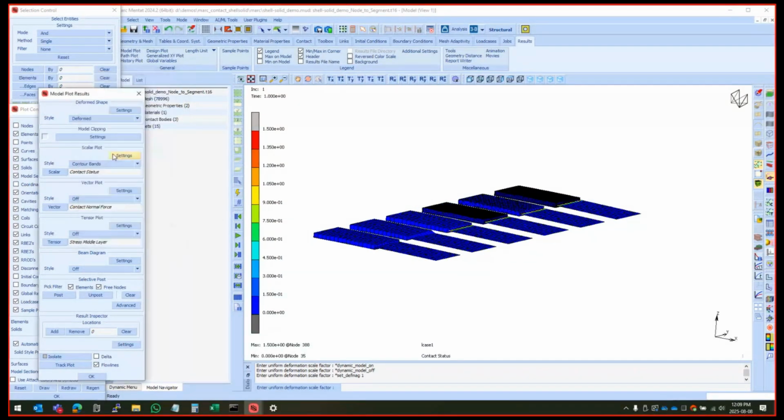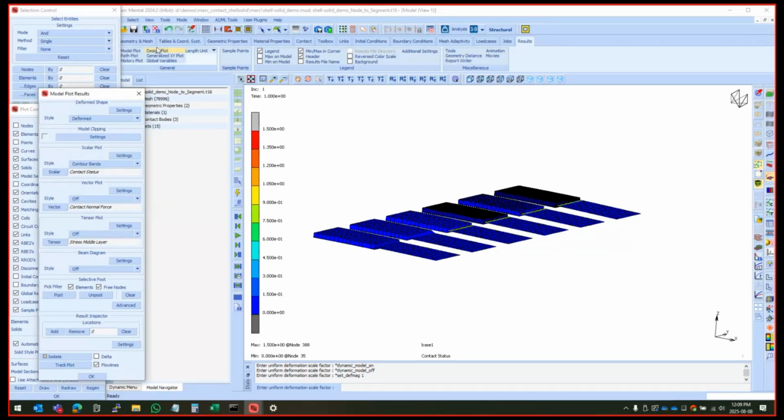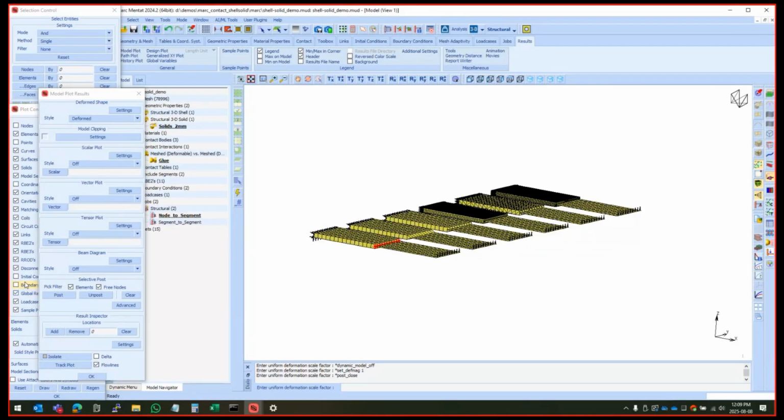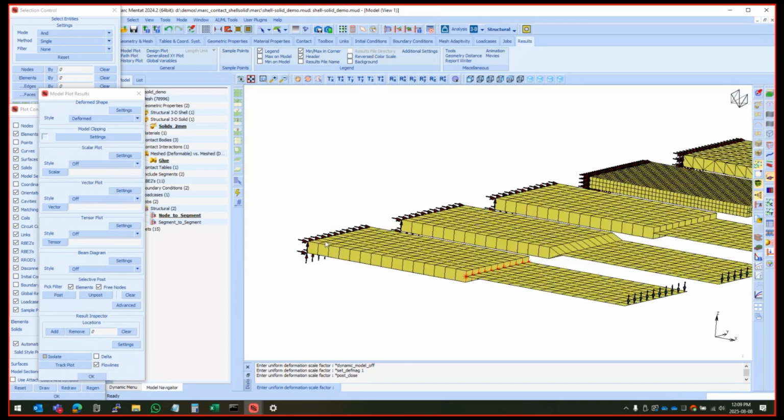But if you look at the stresses, I'm going to plot the stress in the x direction, which means I want the tensile stress at the top and compressive at the bottom. If I just go back to show my load cases, you can see I've applied a shear load, the same for all of them, and I've constrained that back node.